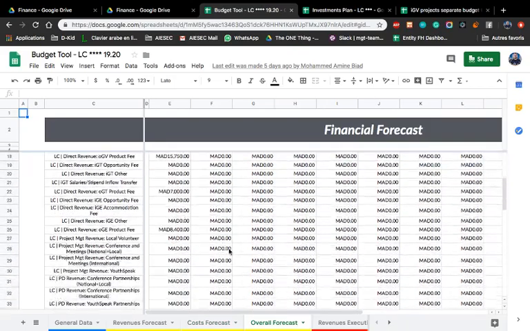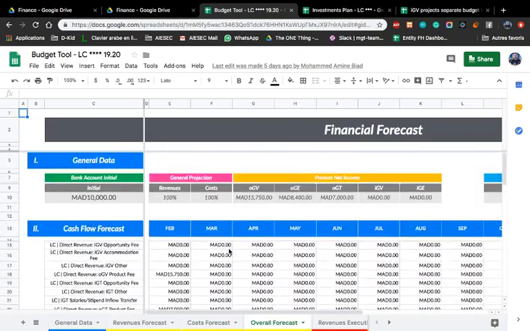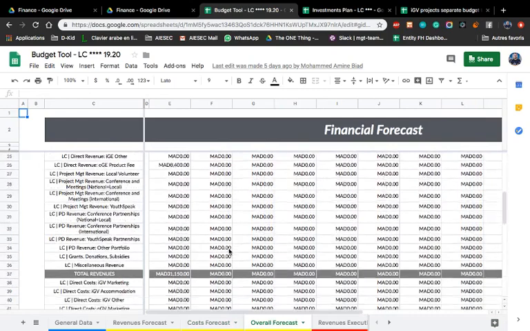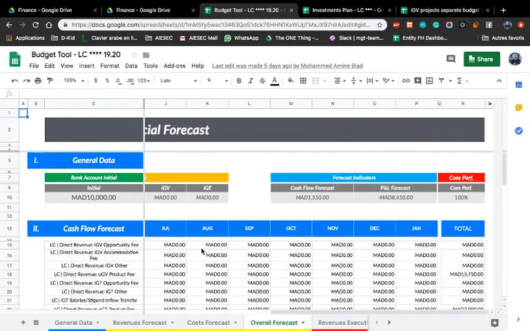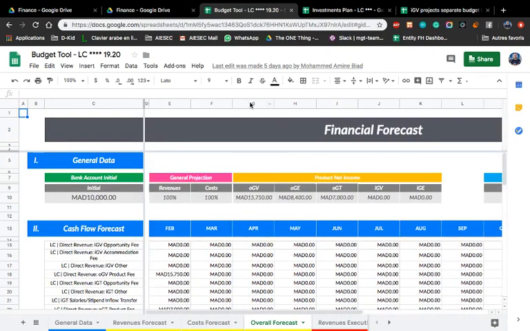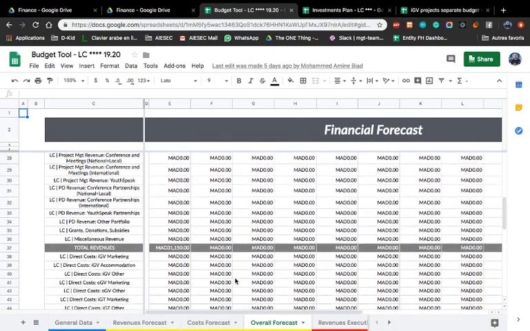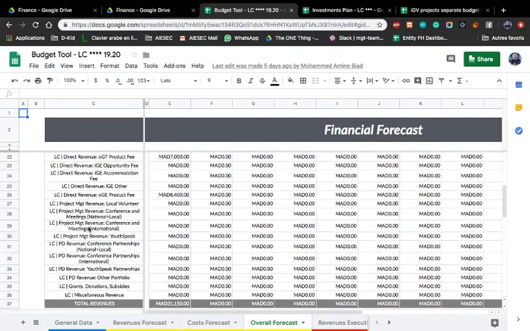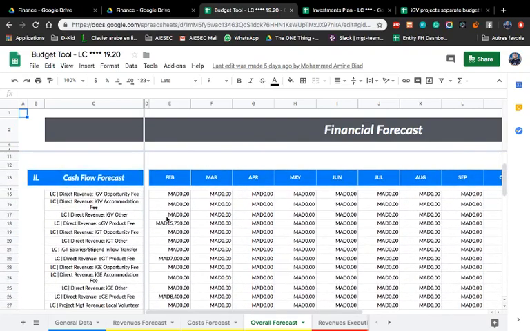Then you will find the sum of all your revenues and all your expenses in this page of the overall forecast. Again, if you want to understand in detail how to use this tool, go back and refer to the video already on our YouTube channel of MC Morocco, and you will find all the information needed. Just as a reminder, the only difference between the tool explained in the video and this one is the change of accounts, and I will also send you materials that will help you understand the major changes in terms of GFB accounts.